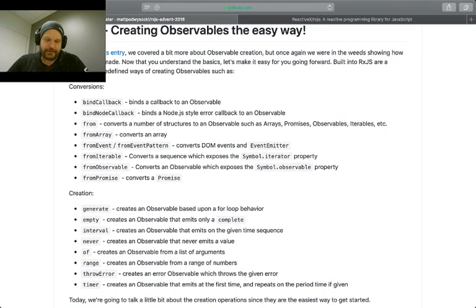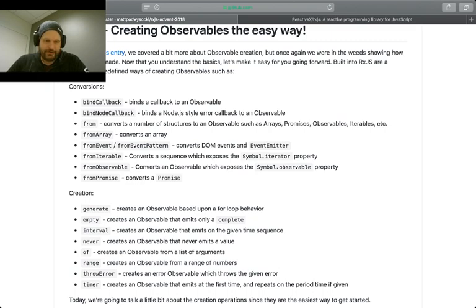Bind node callback. These are more legacy issues that we're talking about here, because now Node is exposing promises in a way, but we can still use the typical bind and error back that Node is known for, where the error is always first, and you check if the error is there, do something else, do something with the result, which is usually the second parameter.